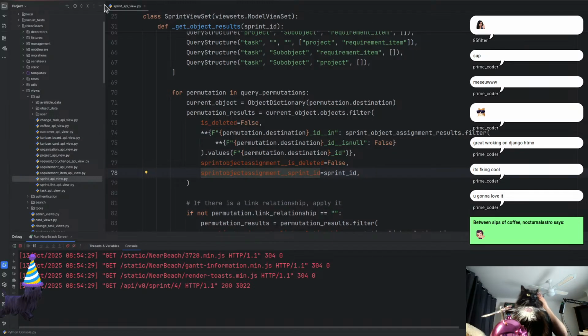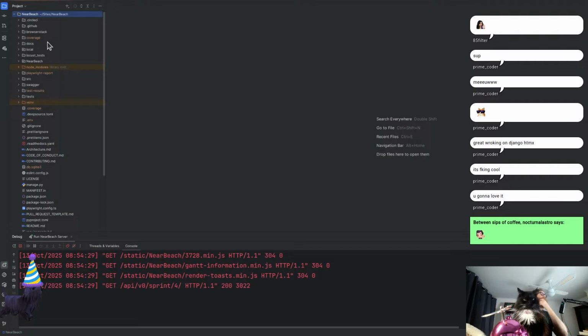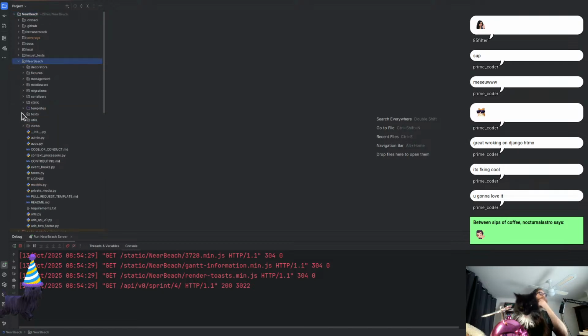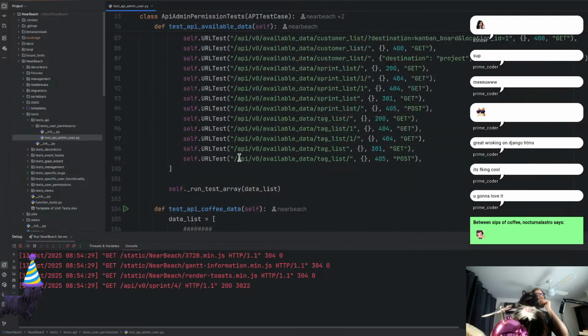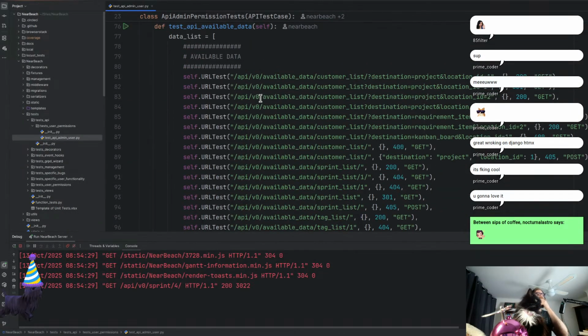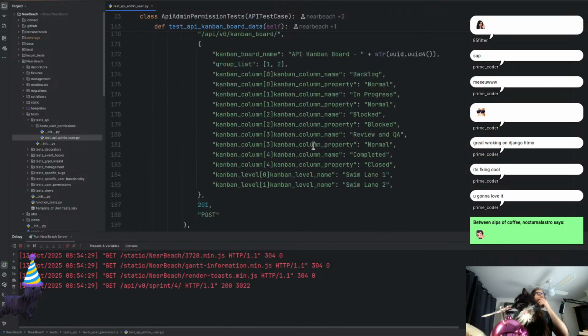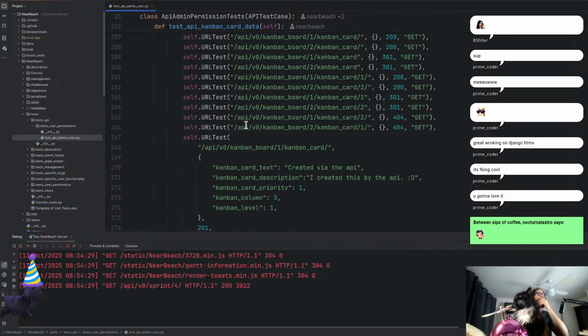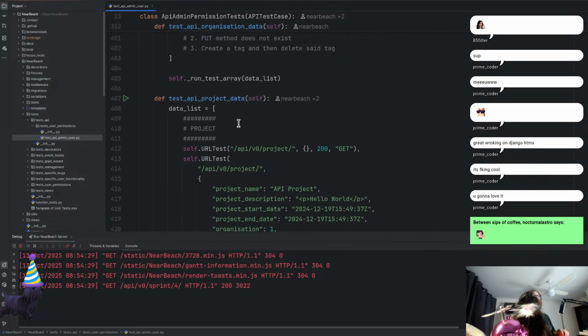So, unit tests. We always find a bug when we do unit tests. I'm hoping we don't find a bug when we do these unit tests because I've got to finish in half an hour. We want to go to NearBeach, tests, test API, test user permissions, and then we've got this admin sort of tests that we're doing. We've got customers, Kanban boards, Kanban cards, organizations.